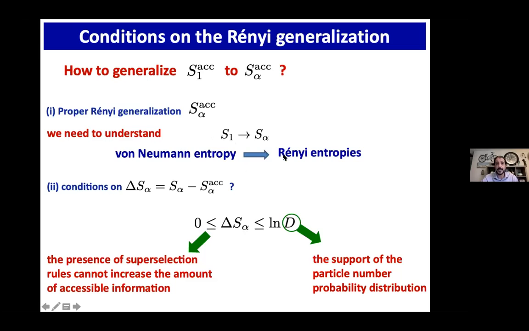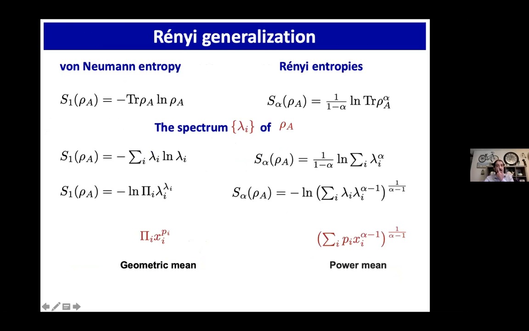So let's now visit the first part, which is generalizing the von Neumann entropy in terms of a Rényi entropy. In order to understand this, that's how to write the von Neumann entanglement entropy in terms of the density matrix. But if we know the spectrum of the density matrix rho A, we can write this in terms of the spectra, which gives us a simple form of a summation instead of a trace, a product instead of a determinant. So it's just a more explicit form that can help us compare the two measures.